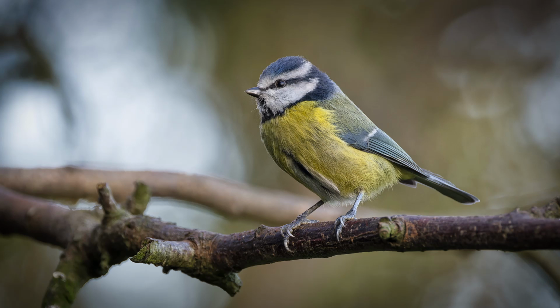And I've assigned a function button on the front of the camera just to switch into single spot mode, so I can lock on that focus really quickly, and then I can go back to the larger box and the autofocus will pick up the eye of the bird once it's definitely found the focus lock. And I found this is the most effective way to get really accurate focus.